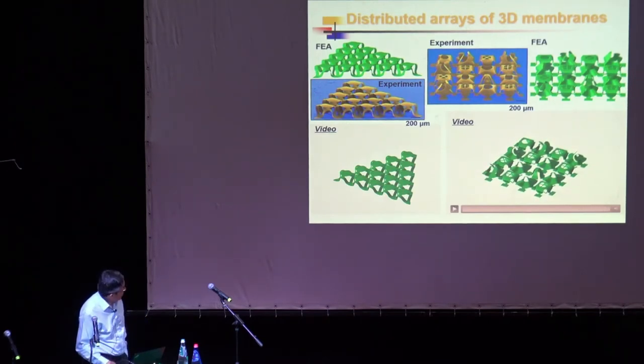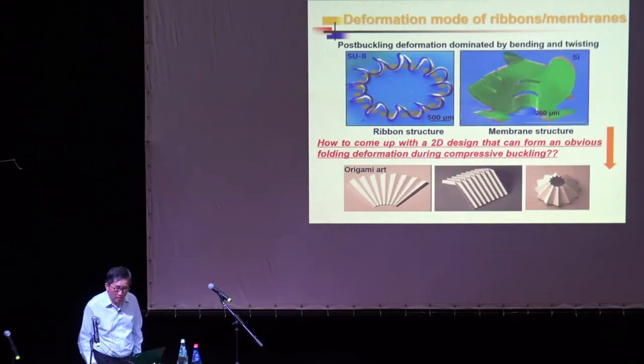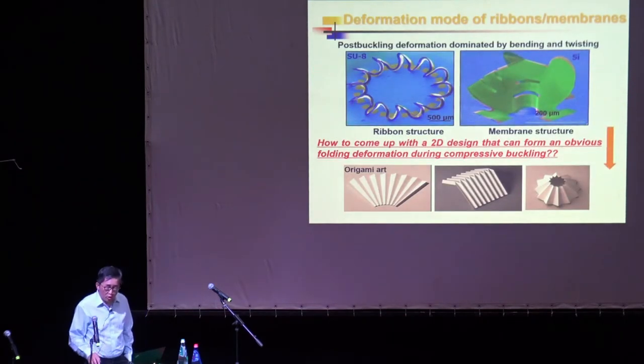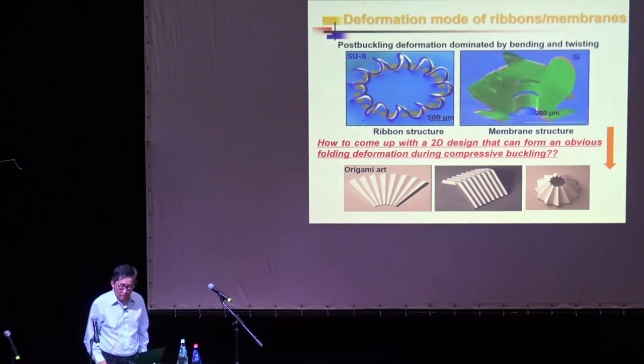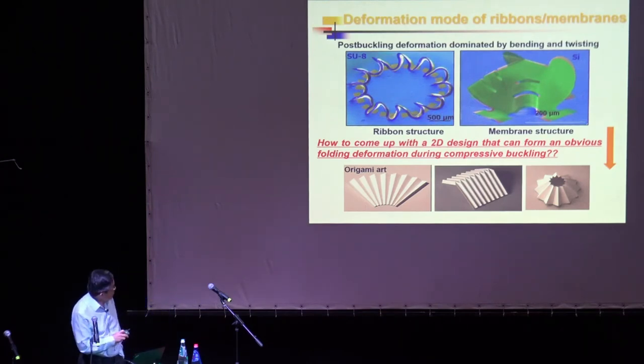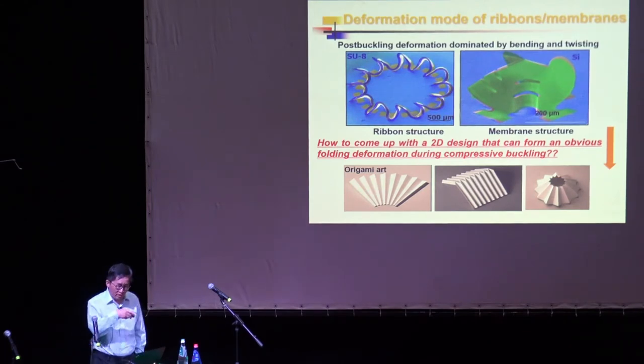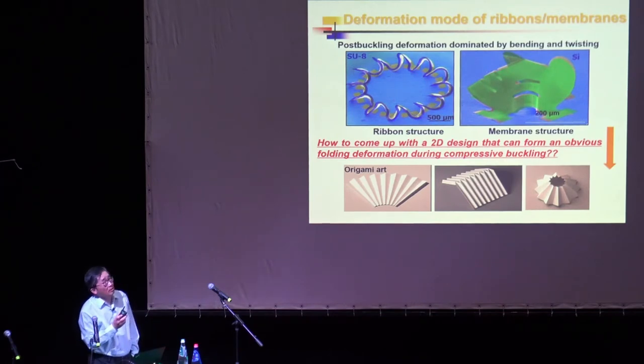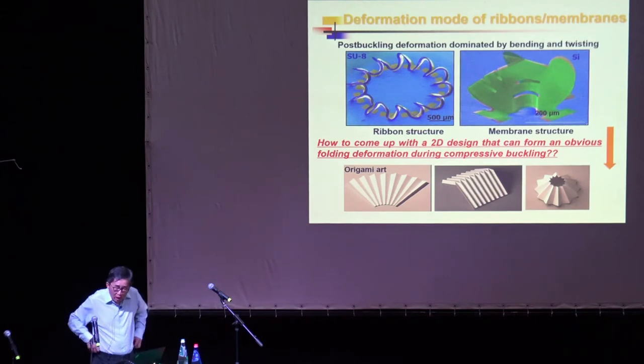So those are very nice patterns, but we are not happy. The reason being, those patterns are buckling-generated patterns, and usually you get smooth curves, like Euler buckling. Think of Euler buckling, a bar buckles into a sinusoidal shape. However, in real structures, they always have some sharp edges, like in this building here, very clearly between the ceiling and the wall, you can see a very sharp edge. How do we produce those very sharp edges?